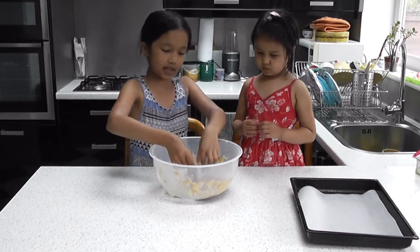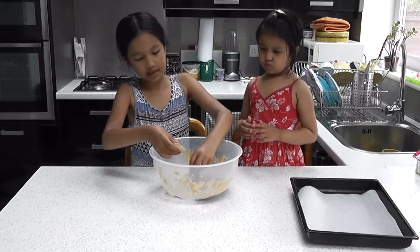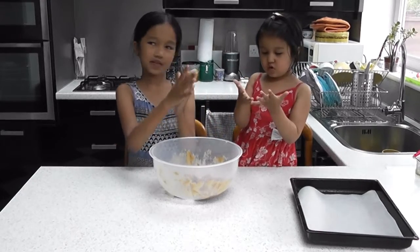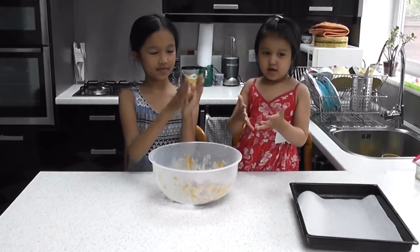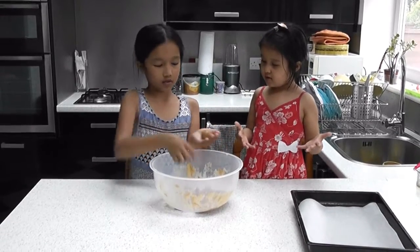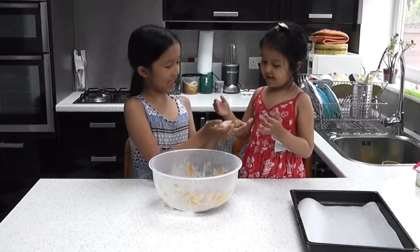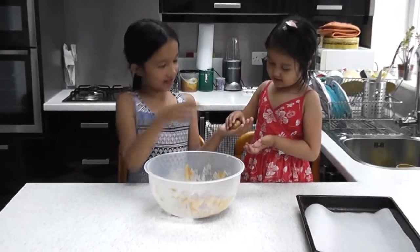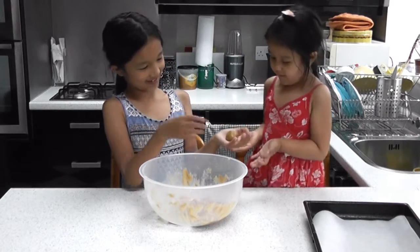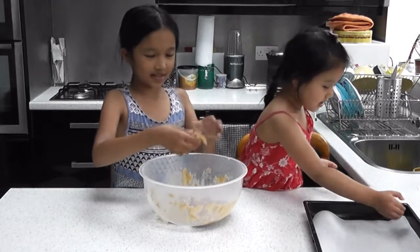Right, put it in the palm of our hand. I can't roll it up. It's okay, you can put it on the tray. I'm going to do a little bit more. Is that good? Do you want to go put it on the tray? There you go. I'm going to make some more.